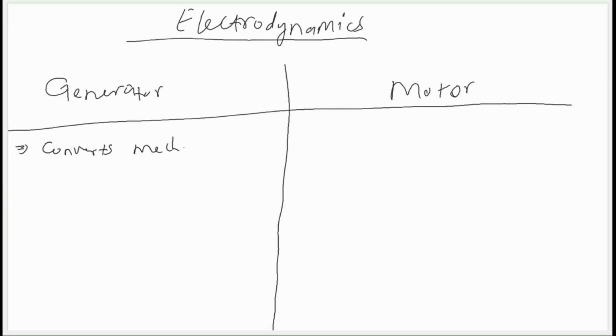So a generator is basically a system which converts mechanical energy into electrical energy. So you might have heard about generators in your everyday lives, which are used to create some form of electricity. Remember, as we are here in load shedding, we are always familiar with the fact that we're gonna turn to generators in order to create some electricity, in order to continue having some power. So here is where the generator comes into play.